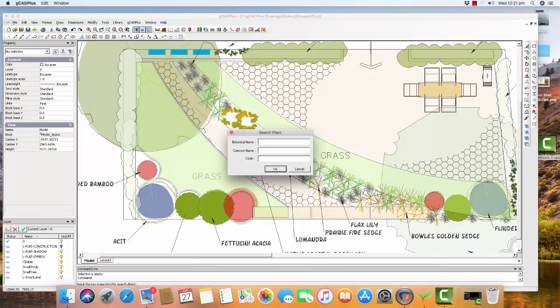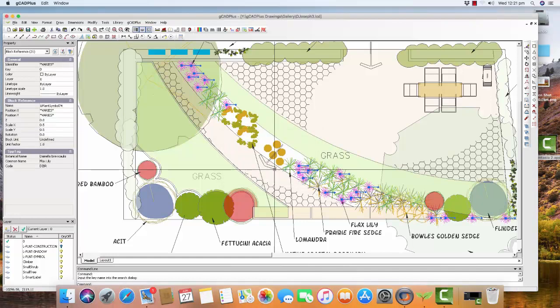Now a search plant box pops up, and we could say Dianella, which is the flax lily, or just type flax here and then hit OK or enter, and that gives us every instance of that particular species gets highlighted.